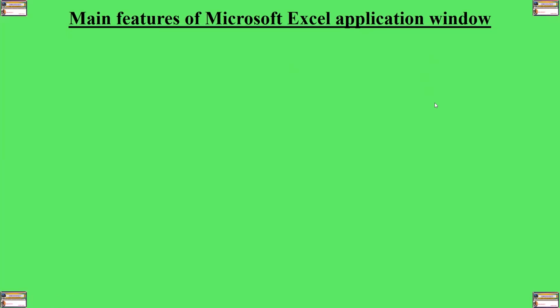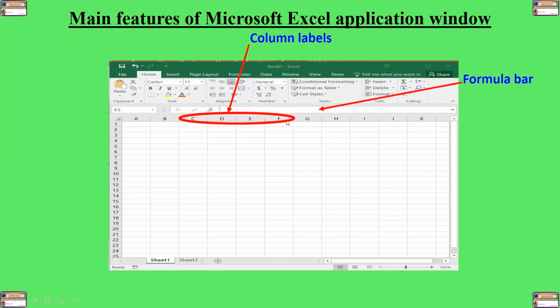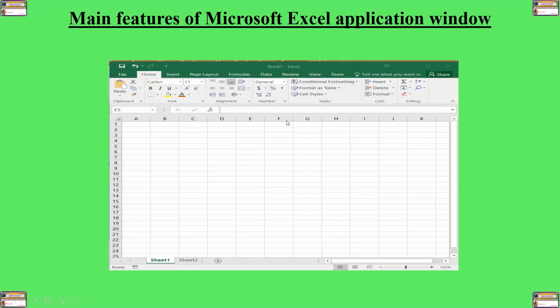Once you have loaded a new worksheet, this worksheet will have several features. So what are the many features of the Microsoft Excel application window that you have already seen? This is our worksheet, and this worksheet has several parts.